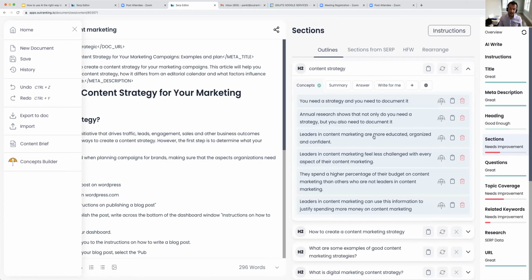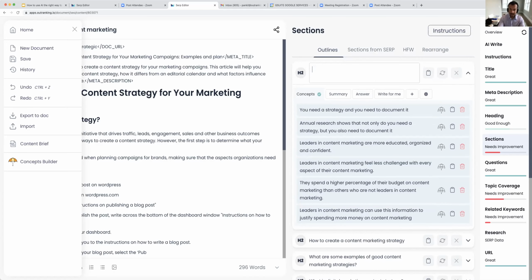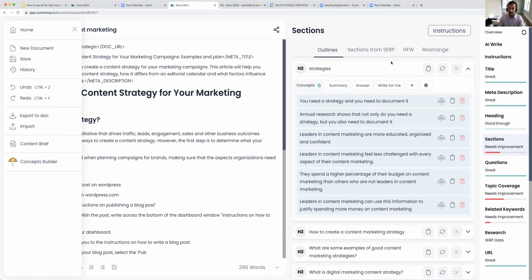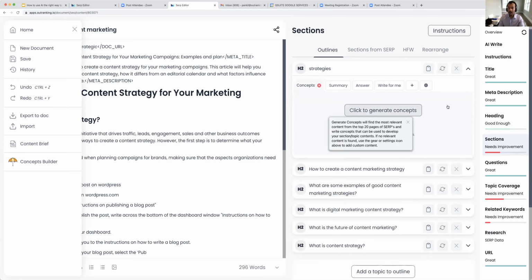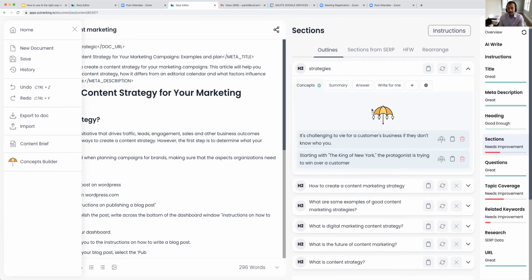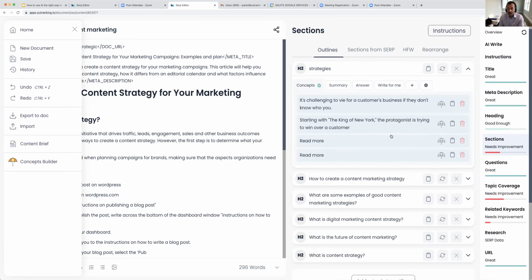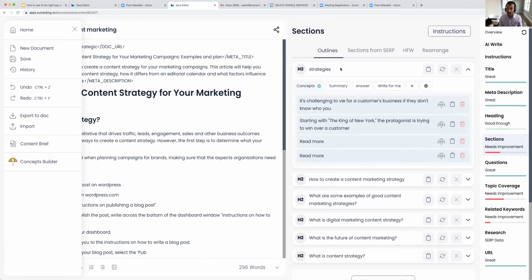But what can happen is that in certain cases, I can just write strategies maybe. All right, strategies. Okay, let's delete strategies. Okay, if I do this, how can I expect it to know it's content marketing strategy? See, there you go. This is why you see crap data. It's because your H2 tag is not very relevant to anything that you would find on SERP data.